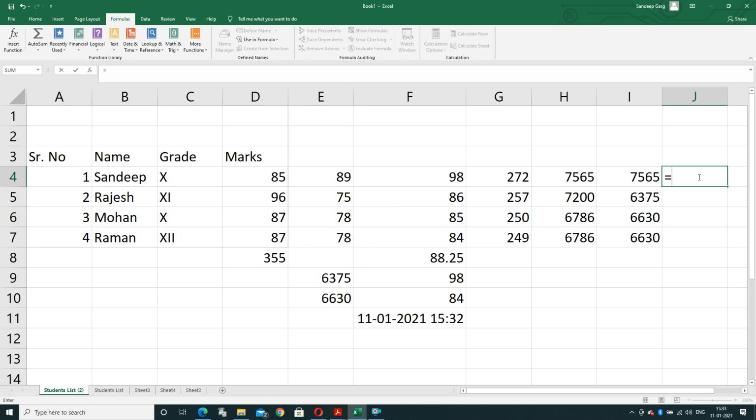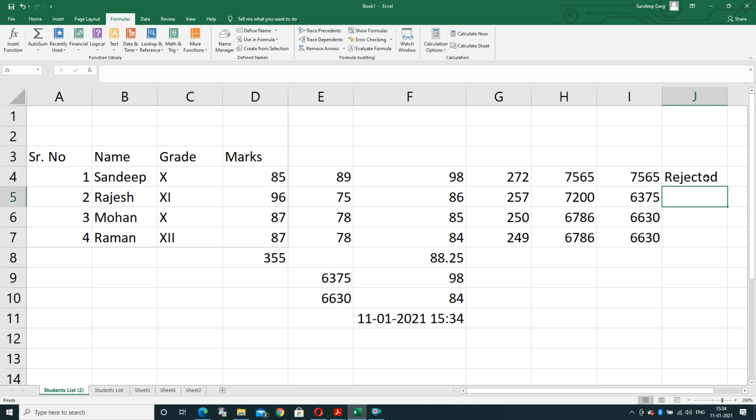I am writing here equal to if, D4 greater than 85, then comma, I am writing accepted. This is the first value if it is true, and second, again comma, then I am writing if it is not greater than 85, rejected. Now if I press enter, see now, because it is not greater than 85, it is 85.